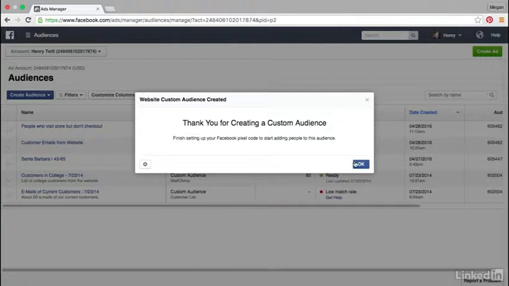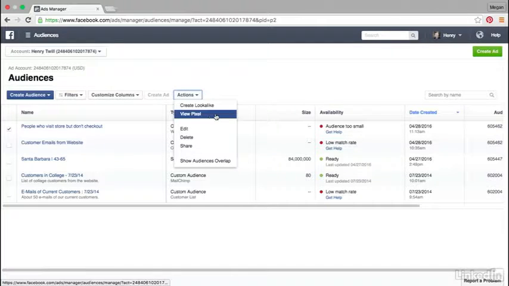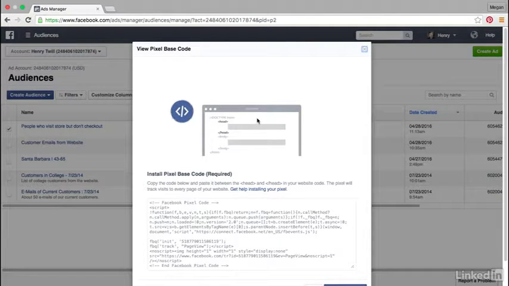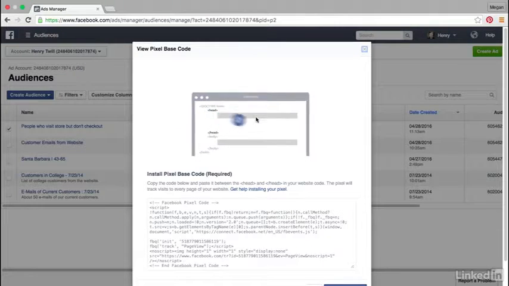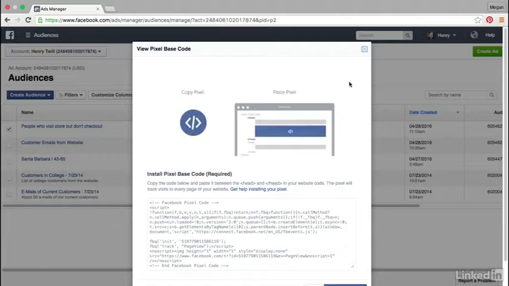I'll choose Create Audience. And one thing you'll notice is that we have our new custom list in our window. Here I can see the red circle is highlighted, and we can notice that the audience is too small. This is actually because we haven't installed the pixel on our site. If we want to review the pixel, I can select the checkbox next to the audience, select Actions, and View Pixel. Once you've installed the code, you should come back here and see if the viability of this pixel has improved and you get the green light.